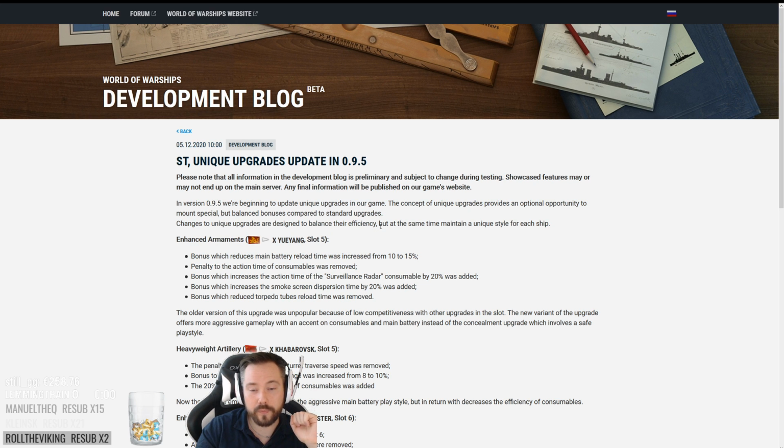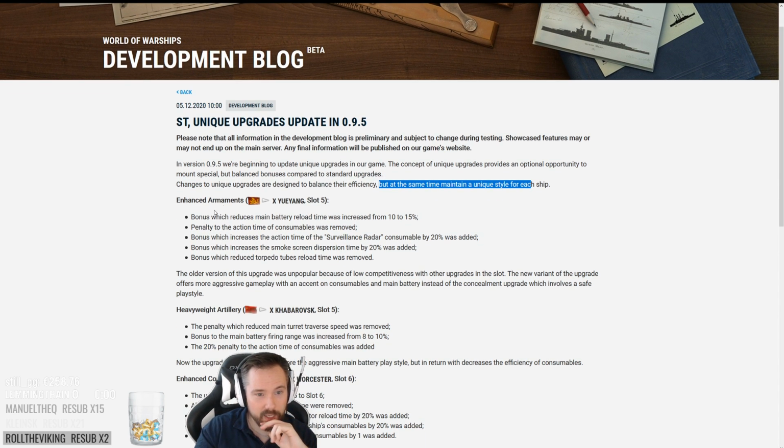style for each ship. I mean, like the way you kill the unique style of the Henry by removing the acceleration. Okay. Enhanced armaments. Yu Yang. Bonus which reduces main battery reload was increased from 10 to 15%. Penalty to the action time of consumables was removed. Bonus which increases the action time of the surveillance radar consumable by 20% was added. Bonus which increases the smoke screen dispersion time by 20% was added. Bonus which reduced torpedo tubes reload time was removed.